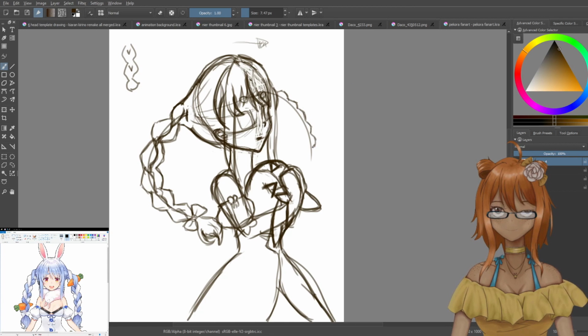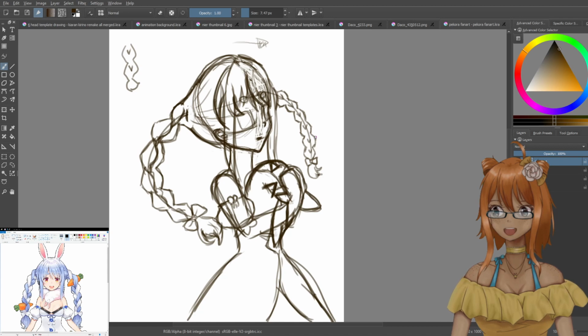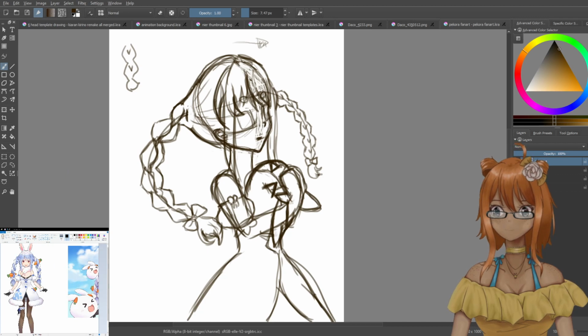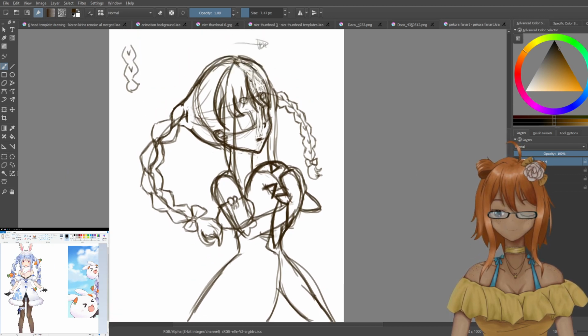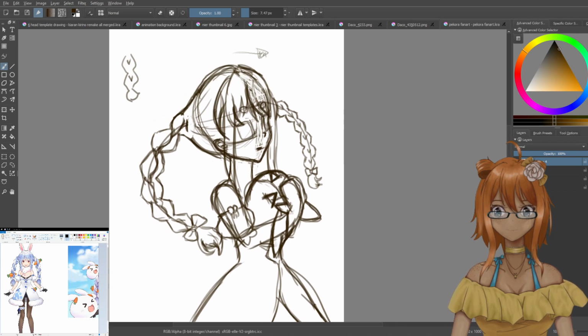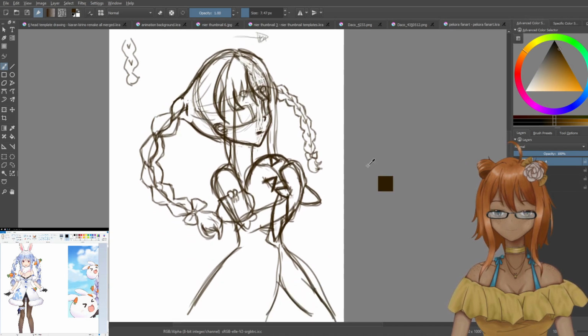4, 5, 6. And then a little bow over here. And then hair come over here. 2, 3, 4, 5, 6. That one's further away. I'll just do that for now. Trying to get too far ahead of myself. Okay. That's good. Looks like this design will take up most of the canvas.